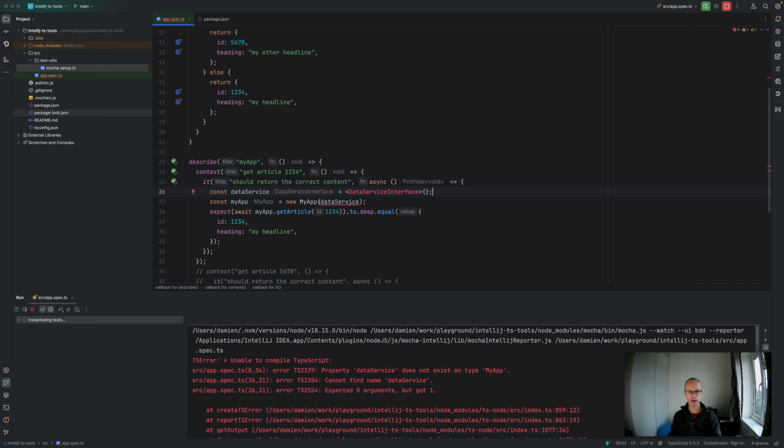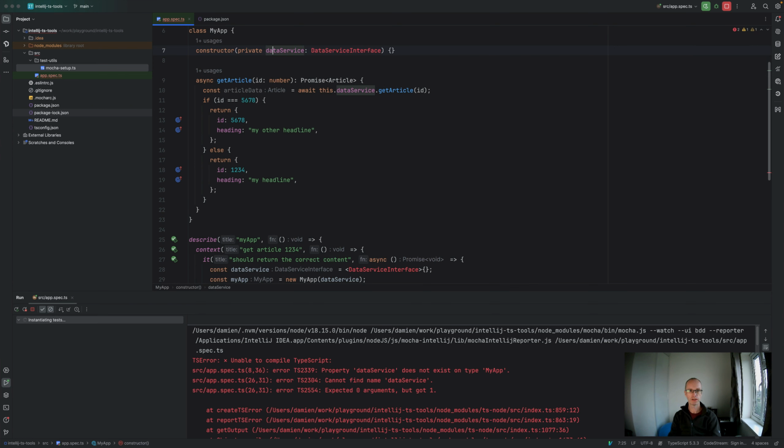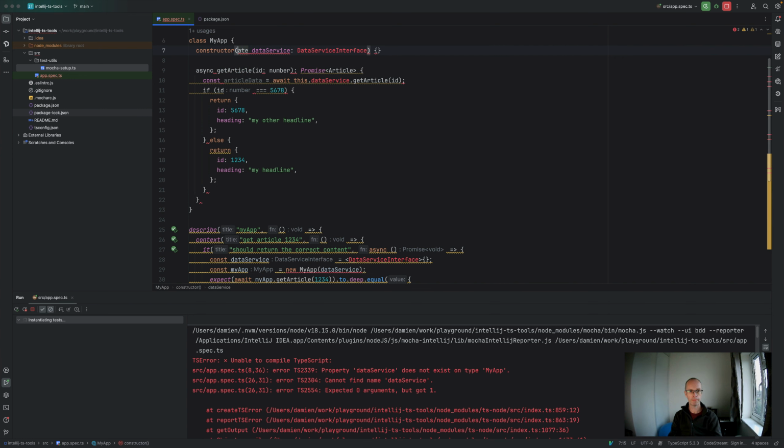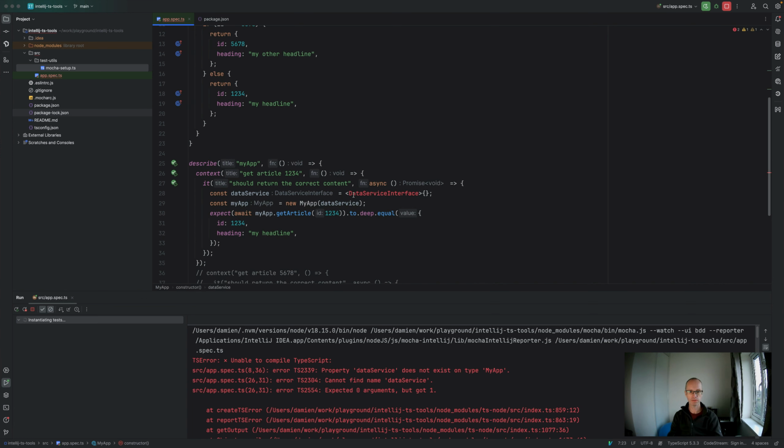And now if I go to here and I do that and I say create constructor in class, now it actually injects it with the correct type, which is what I want. And now I can connect that up by doing that, which is quite nice. So now that stops that being red. Get rid of that again. So data service is red there. If I add the private in, now that connects that up.